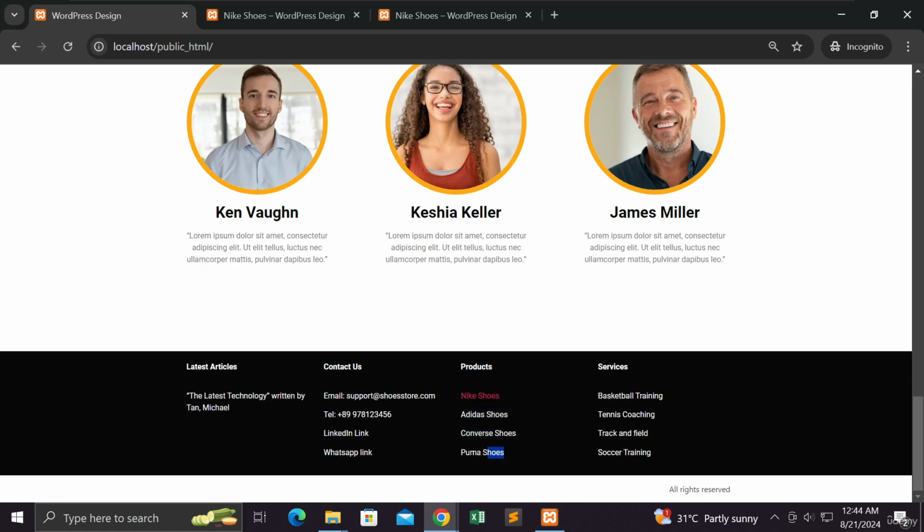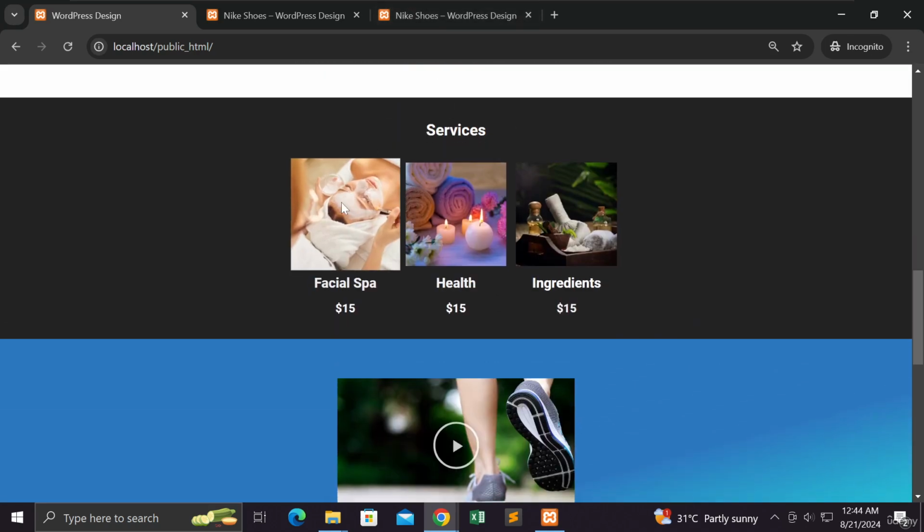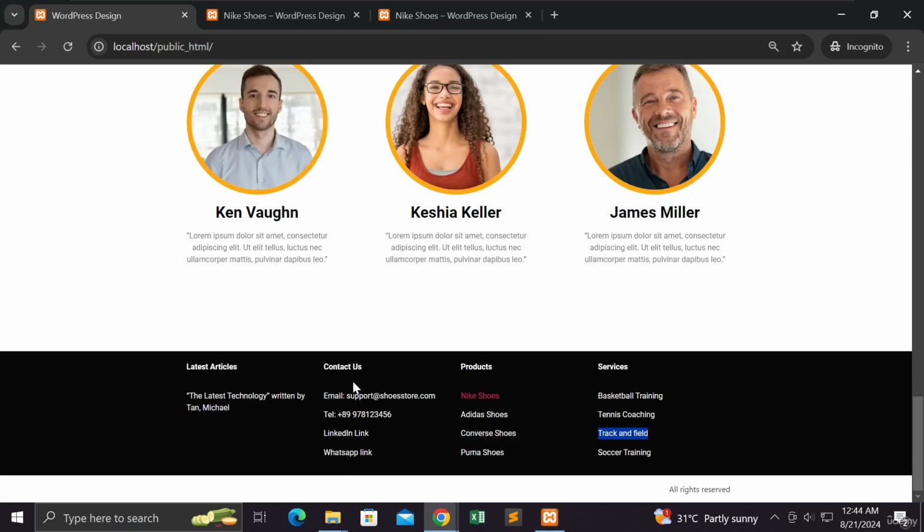Okay, so you can do the same with other links. All you need to do is create more pages and link them one by one to these particular links or text. And of course, the same with basketball, tennis, coaching, track and field. As many as you like, you can create a lot of designs using this particular method. Okay, so that's how we can put the footer for the meantime, since we are using the free version.